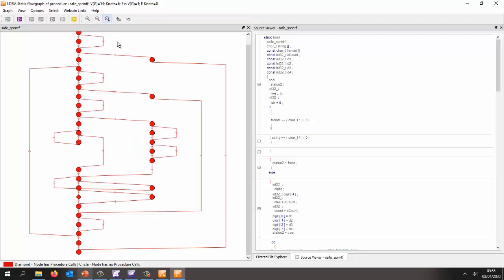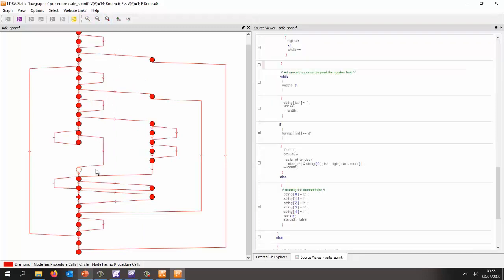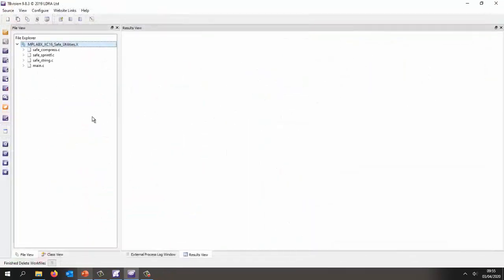There we can see the flow graph, and if I click on a particular block of code, we can see the corresponding block over here. This block, where's that? Well, that corresponds over here. Okay, let's put that to one side, and now let's execute the code and find out, as our main executes, how much of the code it has actually exercised.